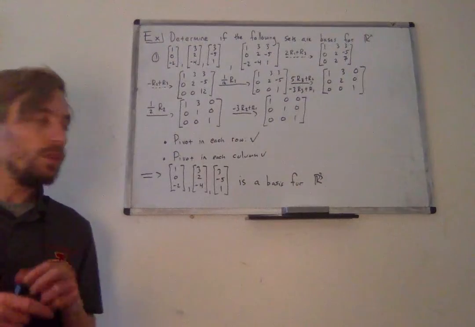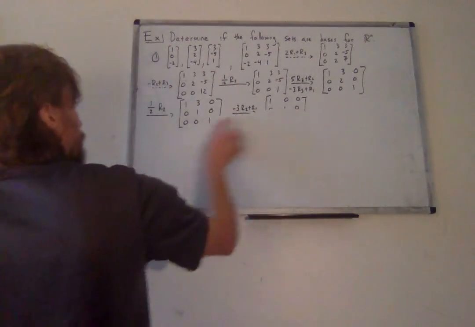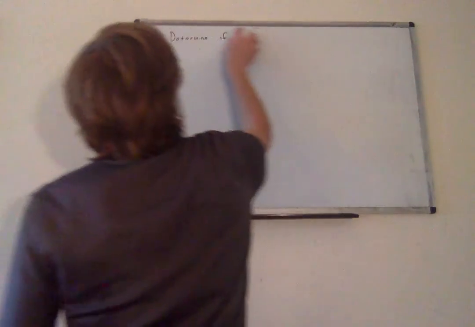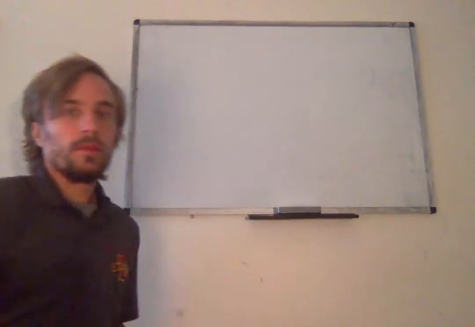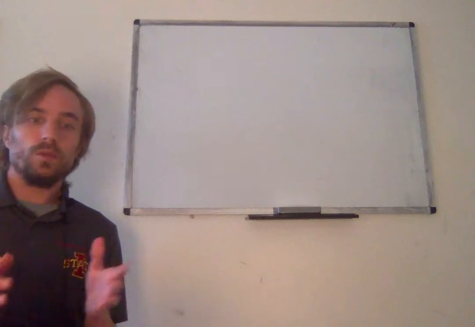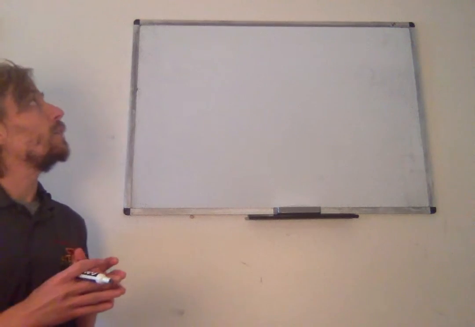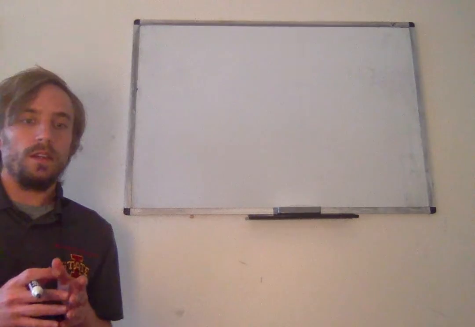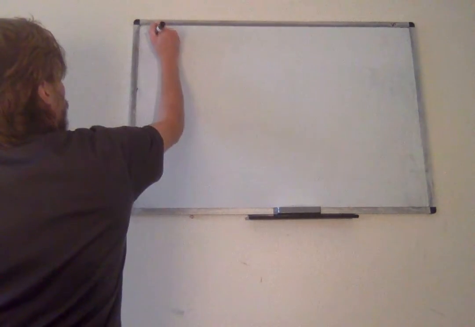So I want to quickly look at 4. In this set of 4 examples I gave you on your worksheet, for 1 and 2 you have to set up the matrix and row reduce, but 3 and 4 you can actually get around needing to do that by calling on some old facts that we have talked about previously. So 4 gives you the following set of vectors.